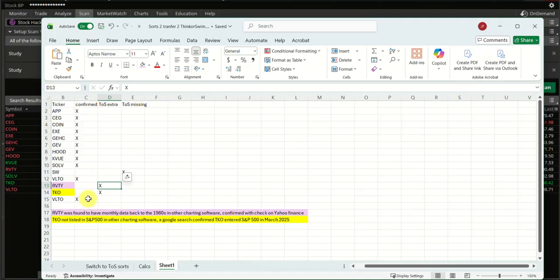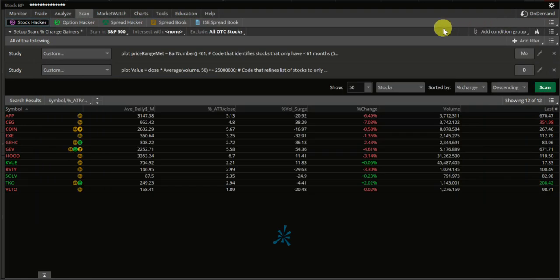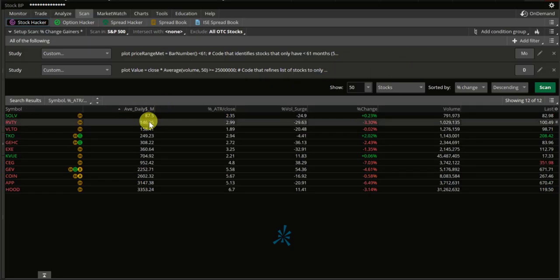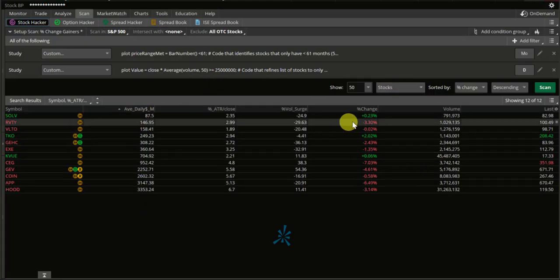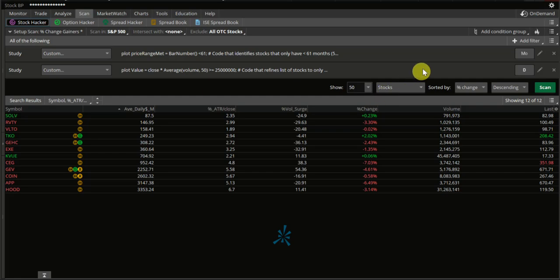So overall, given that ThinkorSwim came with the Schwab account that I opened up, whereas the other one's roughly, I think, $50-$60 a month, I'm okay with that for my purposes. Anyone watching would have to decide that for themselves. The other filter in here was the average daily volume. That's listed here in the millions, as I talked about earlier. So this just brings us to the last thing, which, as I'd mentioned, is saving it.